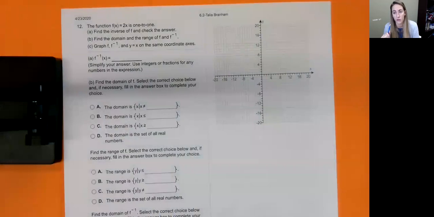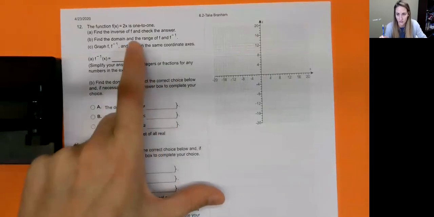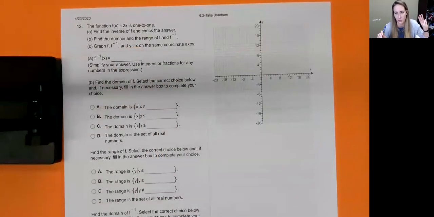And on this one you have to be sure that you graph the y equals x. That was the big problem with this last year. Everyone would graph the normal function and graph the inverse function, but they'd forget to graph this y equals x. So there should be 3 lines on all of these graphs. So let's go ahead and do this.